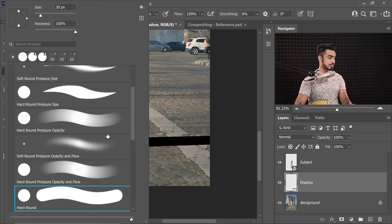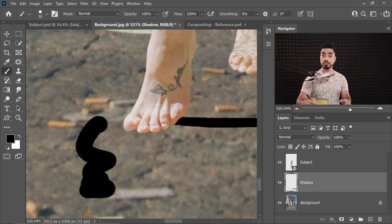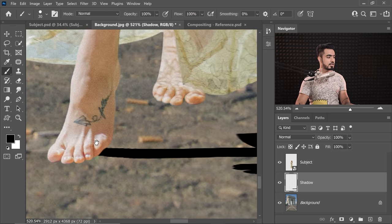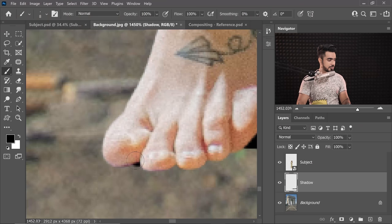Now it is time to actually start painting the shadows. Select the hard round brush with black as the foreground color and just paint over it, correcting little things. Also to erase something whenever you're working with the brush — just hold the tilde key, the key next to one. Once you hold that, the same brush becomes the same eraser with the same properties. If you're using an older version of Photoshop, this might not work — for that, you might have to go to the Eraser tool. So let's paint the shadow according to the shape of the subject. The light is coming from the left-hand side, so the shadow should fall on the right-hand side. Also when you're placing the subject, do not forget to place her according to the light — if the light is from the right in the background, the subject should match. If not, you can always flip it.